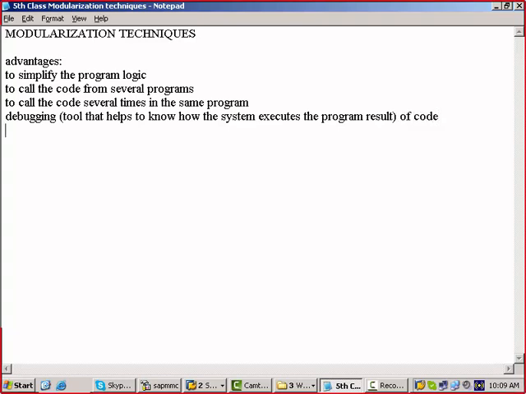Error handling of the code. Debugging is not finding errors in the program, sir. It is a tool for knowing what has happened in the program. Error handling in the program logic.